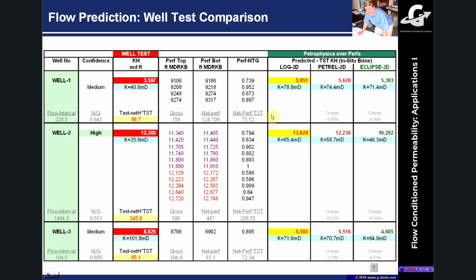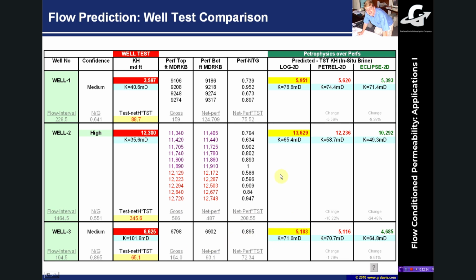And here I've tabulated the results of these 3 wells, and one of the nice things, of course, that it is good to do is be able to keep your reservoir engineer happy and match his well test results, and of course well test results can be open to some interpretation as well and ambiguity, but here we have those 3 wells. So we've got some calculated permeability thicknesses from these 3 wells: 3,500 millidarcy feet in well 1, 12,300 millidarcy feet in well 2, and 6,600 millidarcy feet in well 3.